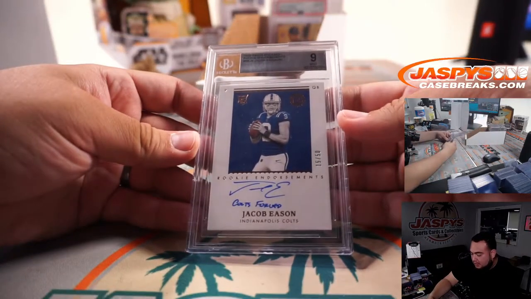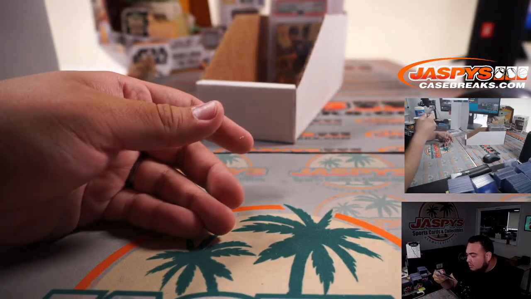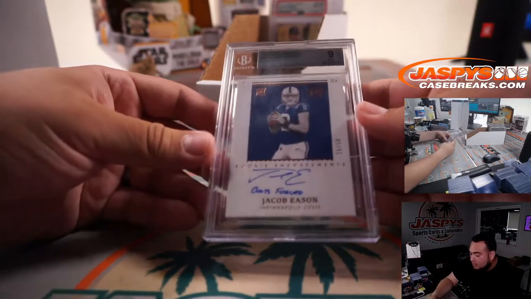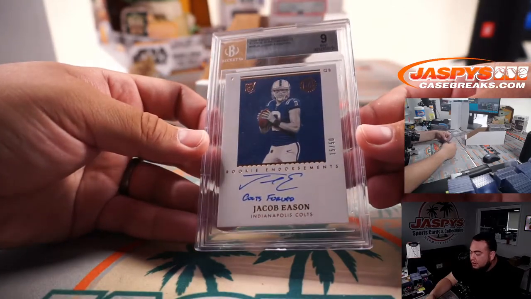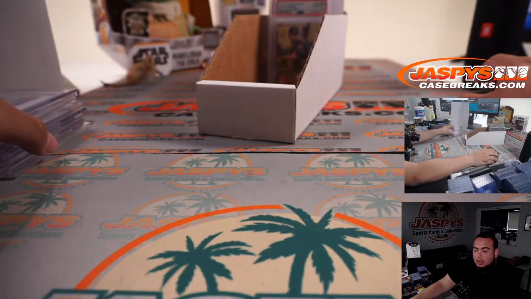Jacob Eason, Colts. Colts 4. What is it called again? Ford up? All right, I can't read his writing right there. That's probably like a Colts saying, though. 15 out of 50 from Encased Football. Jacob Eason, Indianapolis Colts. Already got that one right there.